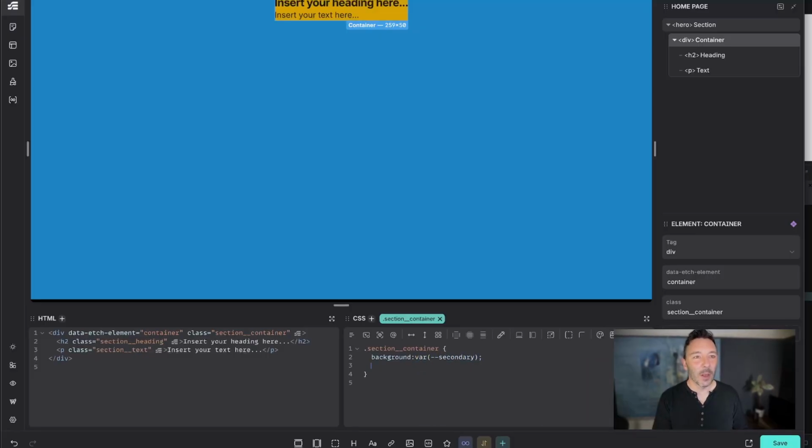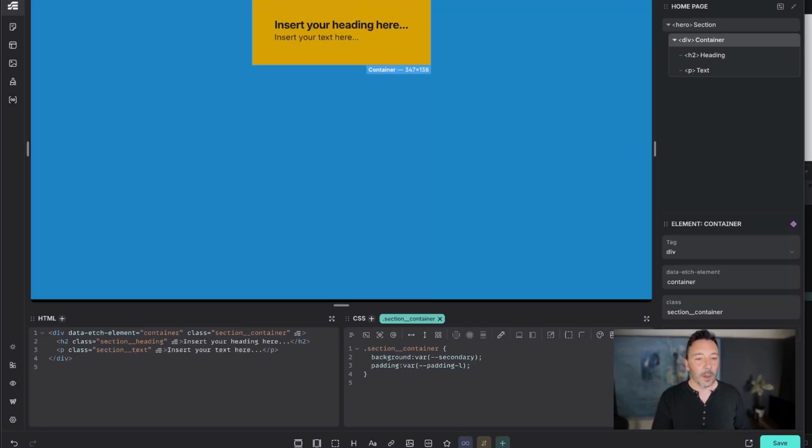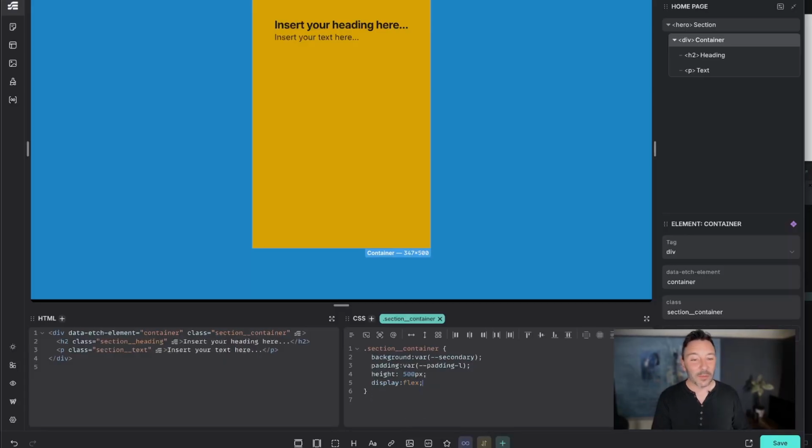Secondary. Cool. Padding. Nice padding values in Gen CSS. So it's like, you know, S, M, L. There are other tokenized ones, or there's the default. So I think it's good to have a default set, obviously. So we'll go with L at the moment. Cool. Let's height this one 500 pixels. I'm just chucking some stuff together so we can play really. What we're seeing though is that values are coming through as we would hope.